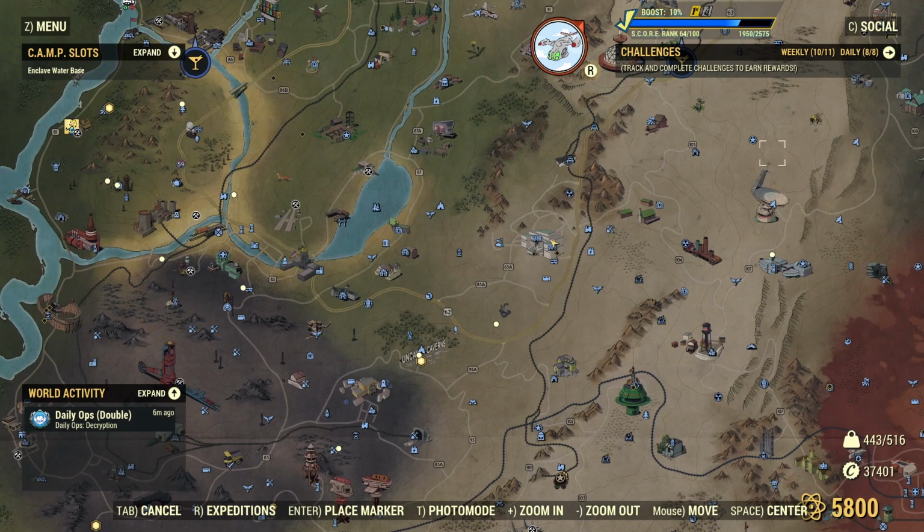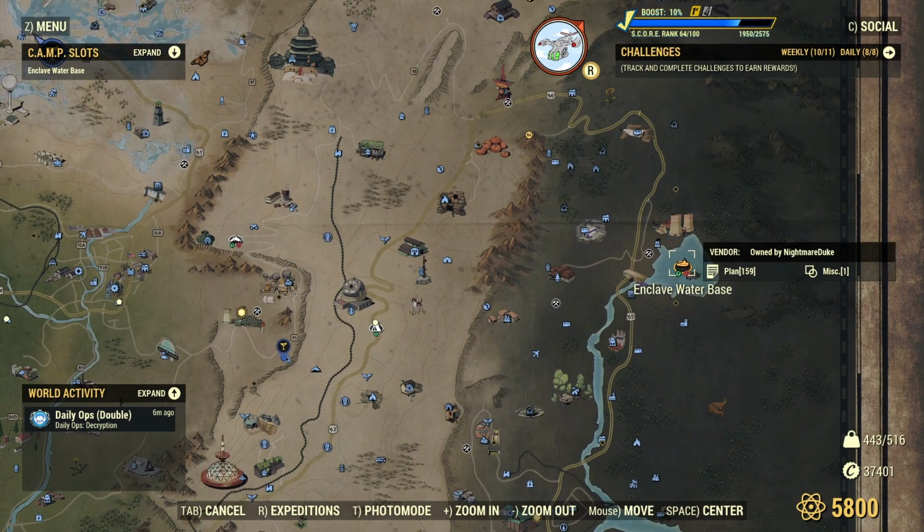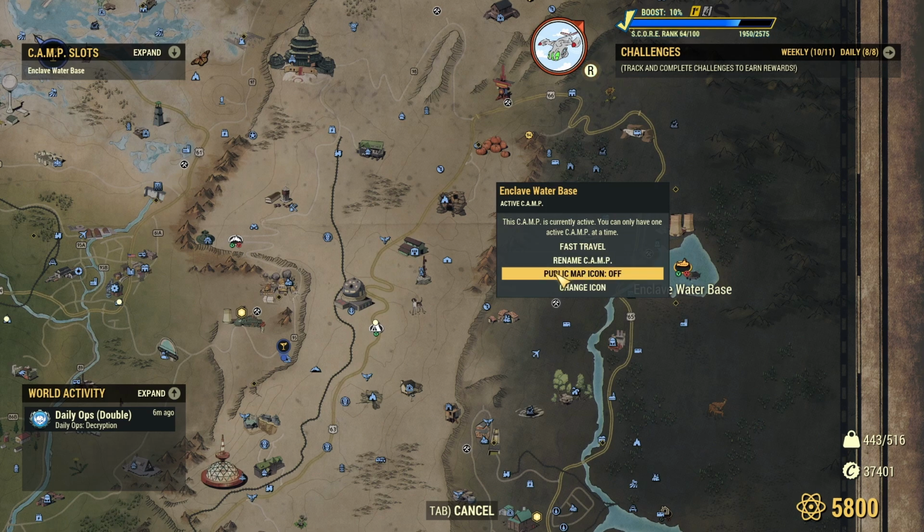Now this one is definitely for the new players. Your camp has a visibility option. By default it's hidden, so if you want people to potentially show up at your camp and buy items you may be selling, then you're going to need to change that to visible. But hey, if you don't want anyone to find your camp, then just leave it hidden.